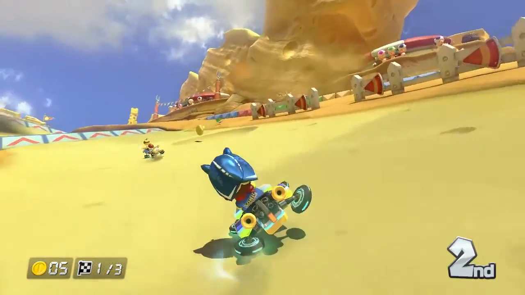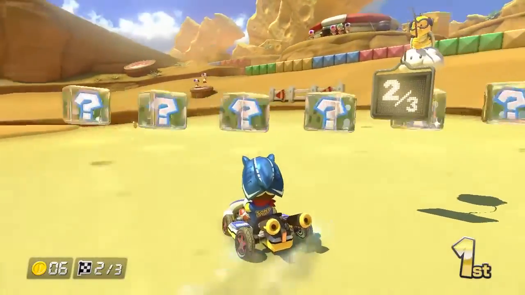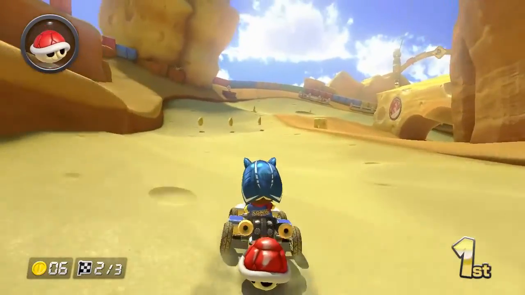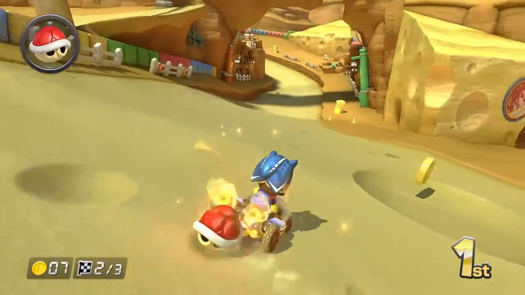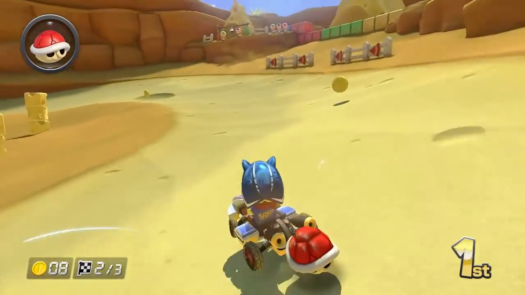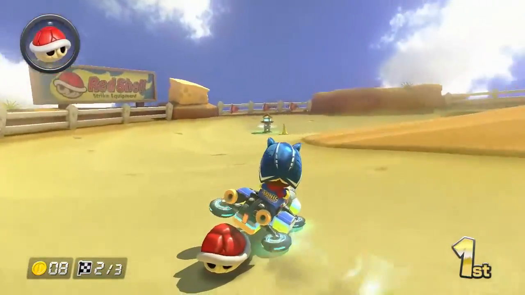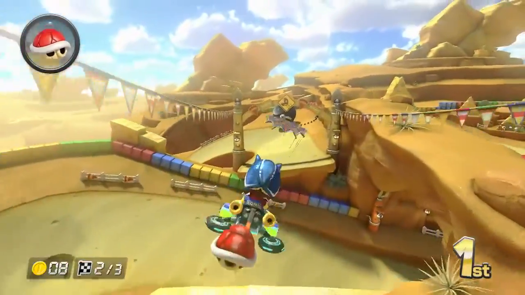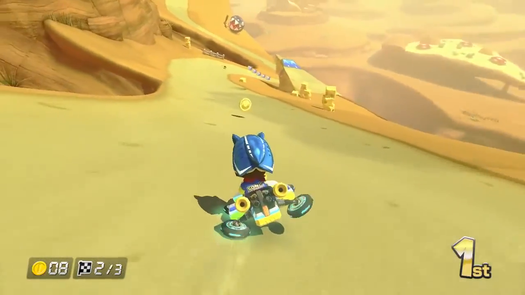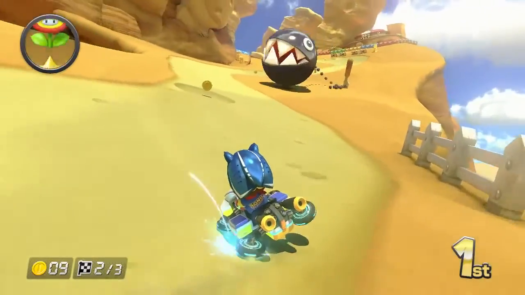Got a boost, nice. But there's another track which has a load of piranha plants around the side of the track, which if you get too close to them will bite you, obviously. It's a very similar idea to that, except with these ones they can bite you, but they can also jump all over you, which is kind of annoying. I can imagine this track being tricky on 200cc just because of the speed.